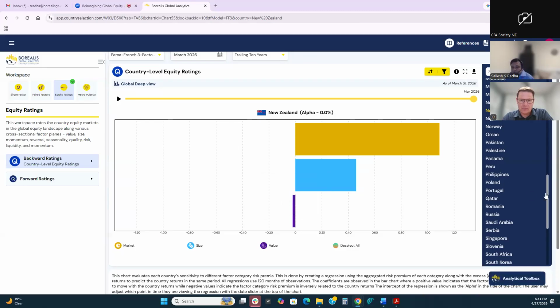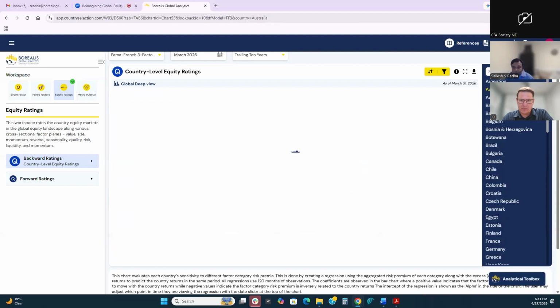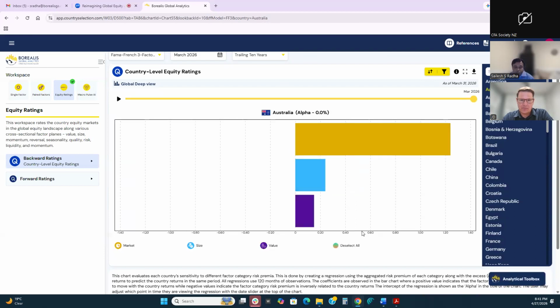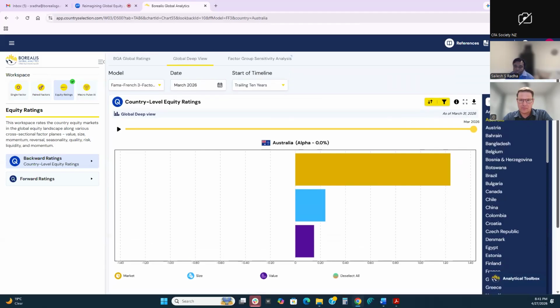How does your neighbor perform on the same spectrum? Let's do it with Australia. Just create the same story here. Market risk premium, definitely. Size is not so much of a thing, but it still does have a small premium, looking at it with respect to the US, which is about 67% of the global market cap. Let's look at the value story. This value story adds up. T-stat, nah, not great. So this gives you a good idea of how we apply these frameworks at the country level.